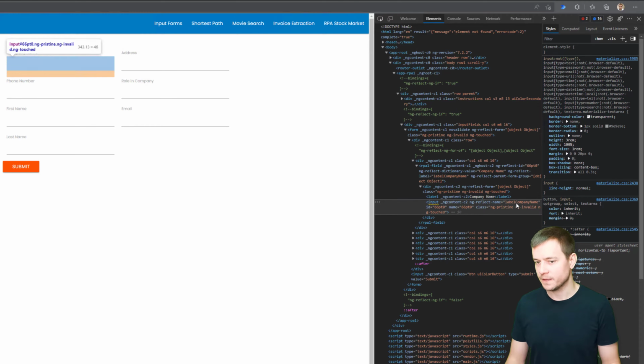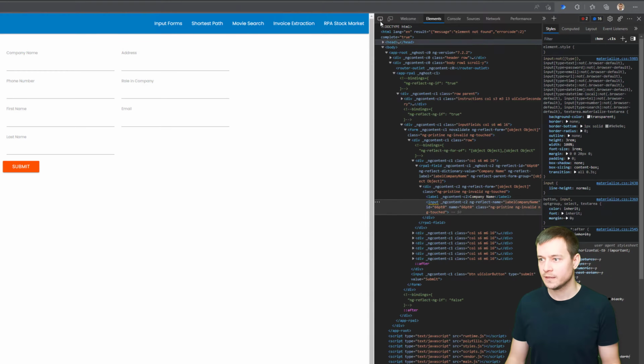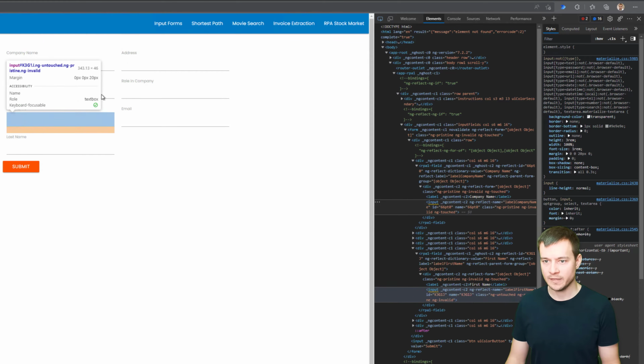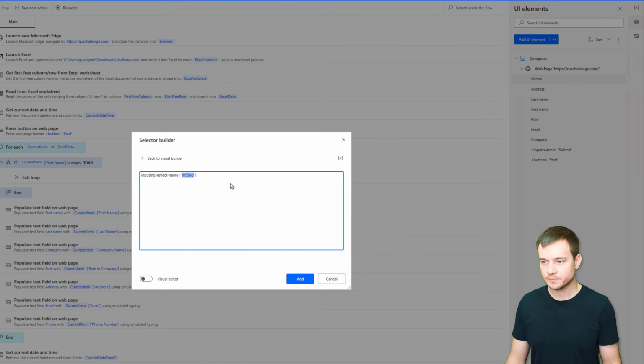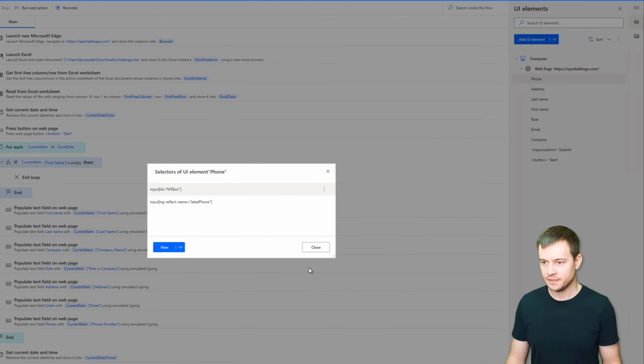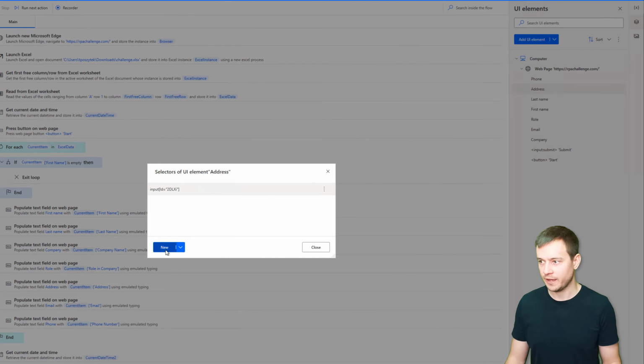So for example, then what was that? That was a phone, right? The phone label possibly is just going to be label phone. Label phone. And this way you can simply follow and add these custom attributes to every field that you have.